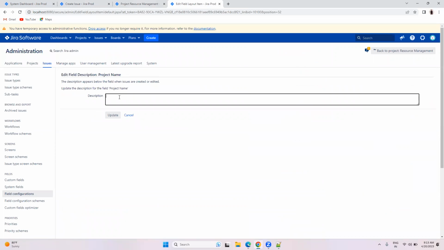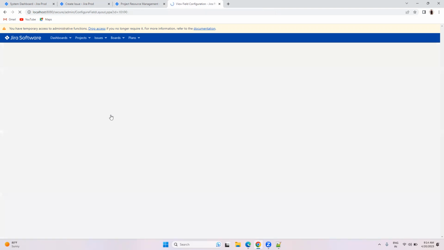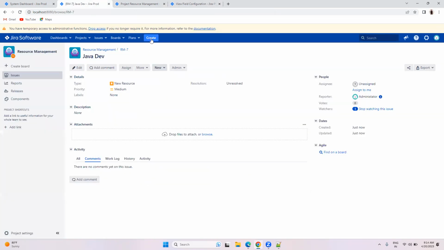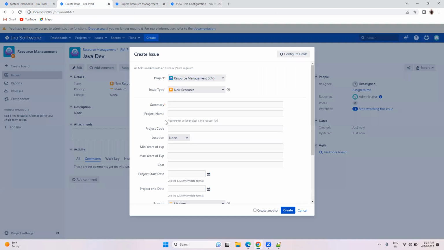So I'll enter it and update it. Okay, so next, if I cancel it and click on create again, see, please enter which project is this request for.